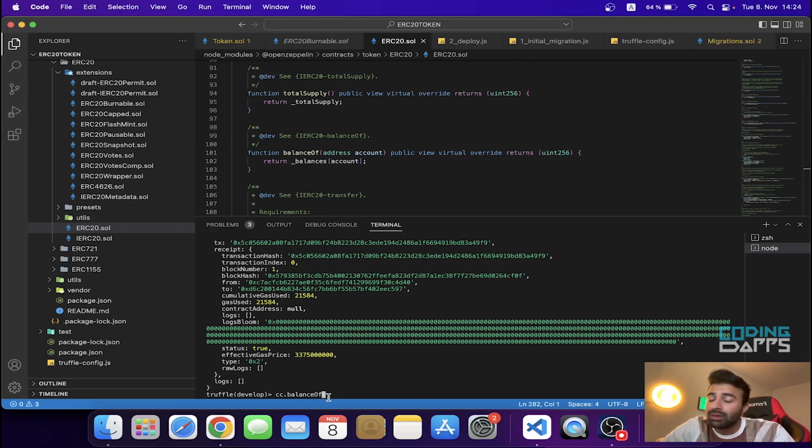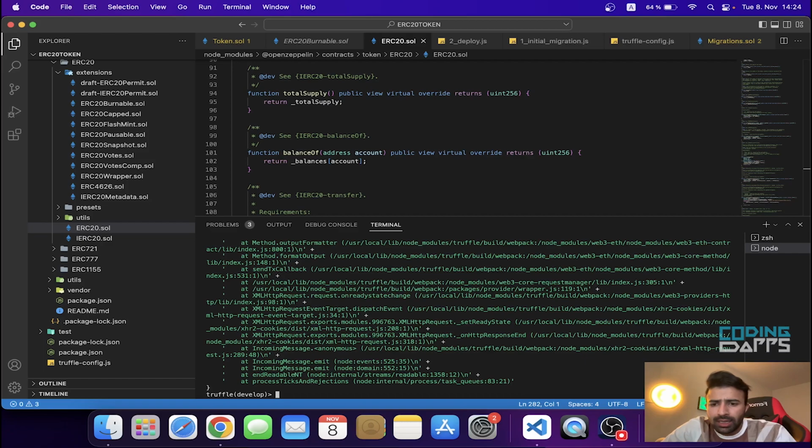So we have to call this balanceOf function to check the balance of any address, and we have to pass the address as well. cc.balanceOf(accounts[0]). I think there is an error. What is the error? Let me try balanceOf again, and obviously I have to pass the address.